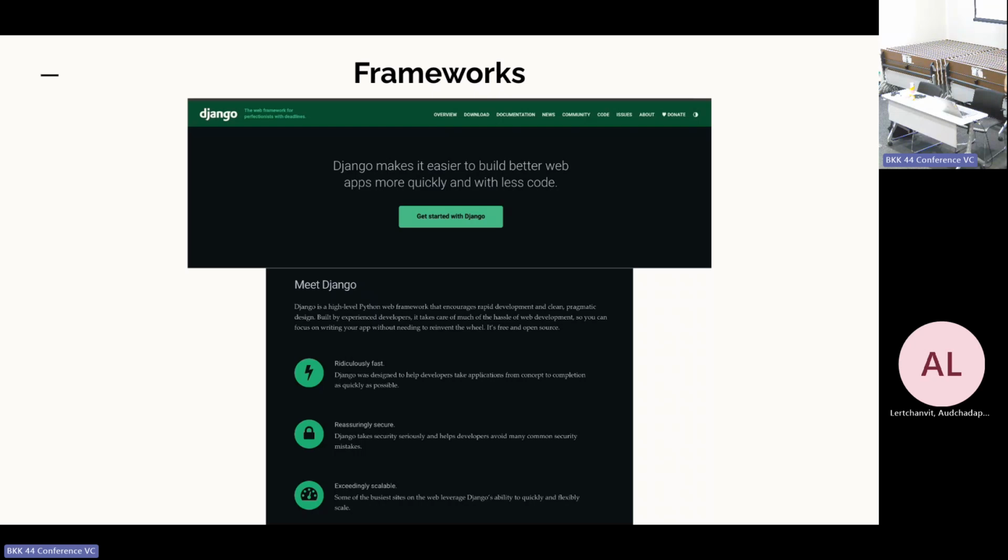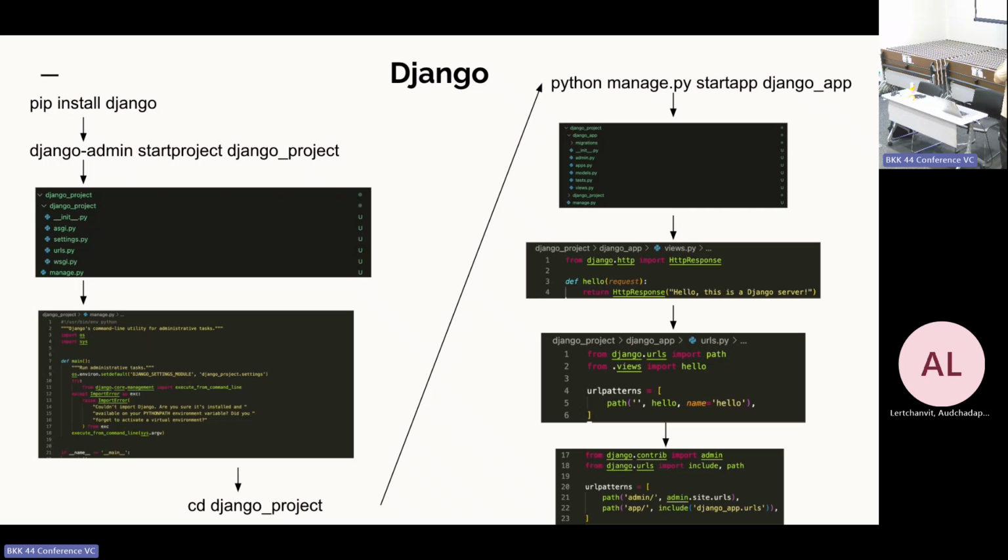And they have another page on the website where you can click more. They have some 10 talking points all in the same language, reassuringly secure, exceedingly scalable. It's nice, it's attractive for some people. But if I want to create a Django application for myself, hey, I want to create a web server to return types of cats. Just to create this application, I have to install Django. I get django-admin as a command that I can use. I can run the startproject command, and I give it the name of the project.